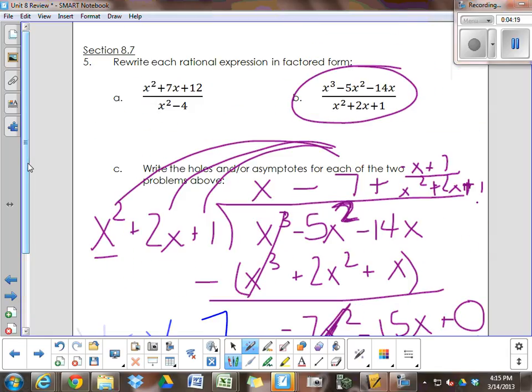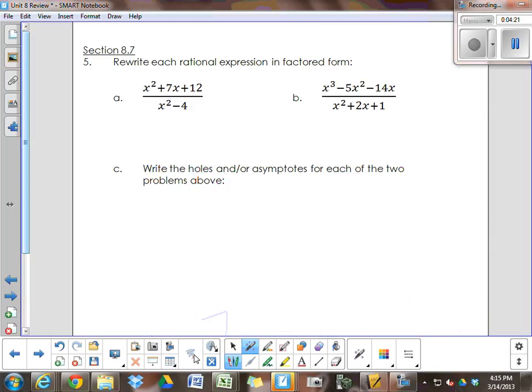And finally, let's go to A. A is balanced, meaning the degree on top matches the degree on the bottom. So the asymptote is at y equals the ratio of 1 to 1. So y equals 1 is where the horizontal asymptote would be. If the numerator had 3x squared on the front, the asymptote would be y equals 3. If the numerator was just 1x squared while the denominator was something like 5x squared, the ratio would be 1 over 5. So 1/5 is where the horizontal asymptote would be.